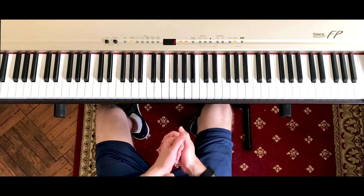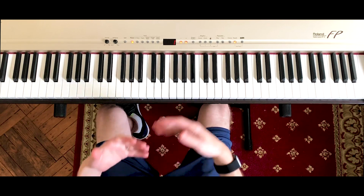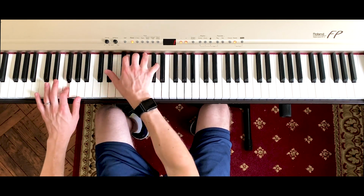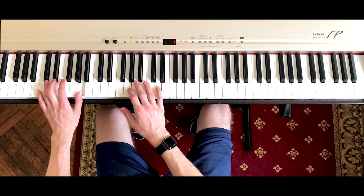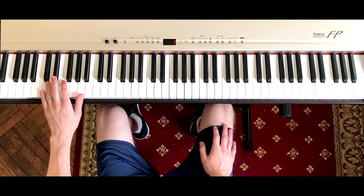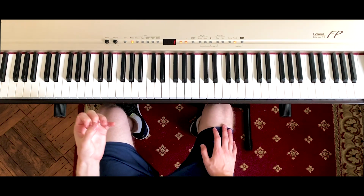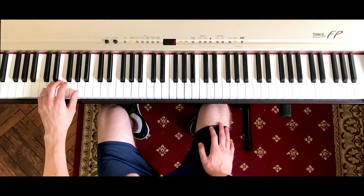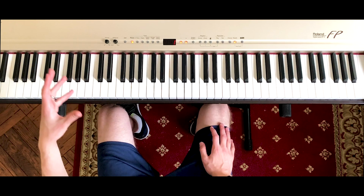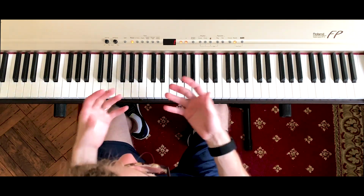Now, here's an example of something that would sound bad, if we accidentally do the F before we land on 1, before we get to that chord. So check out how this sounds. Where do we go from there if we accidentally put the F in the last bar? In other words, we need to be planning, and this takes practice, but we plan our bass lines so that we land 1 on 1 or whenever the chord changes. And we can get to each one with good voice leading.